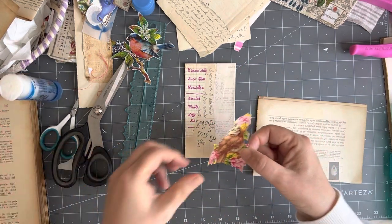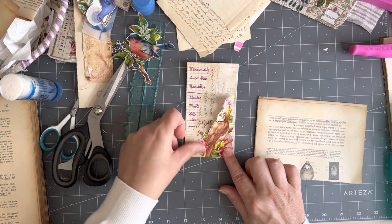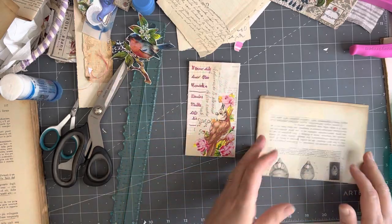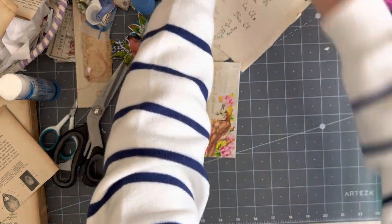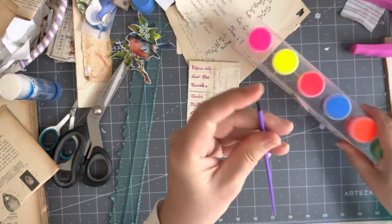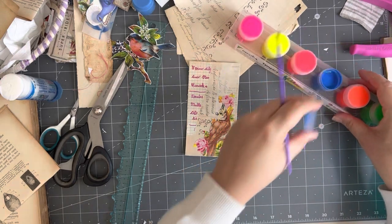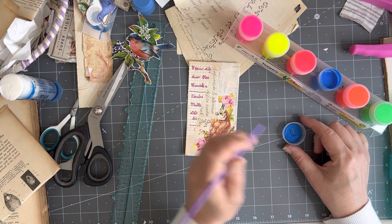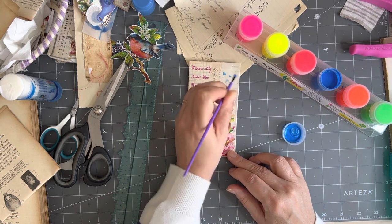And then I'm going to go to my El Cheapo Fluoro Paints. Probably thinking don't do it, but I am. I love that. I'm just going to grab the brush. It's a really cheap, stiff, gross brush. But they don't even come out of this thing. They just sit there. And I'm going to grab this colour and just do some blobs.